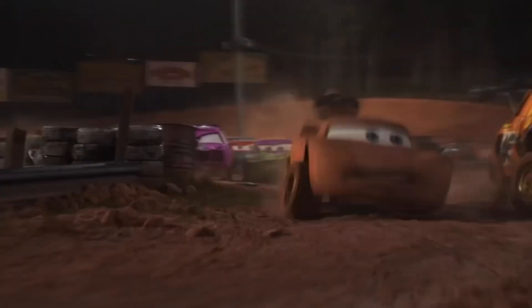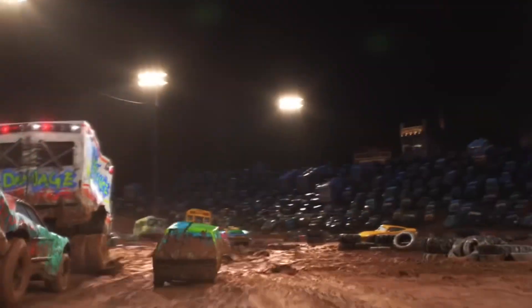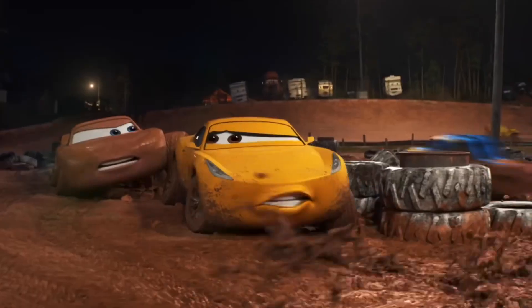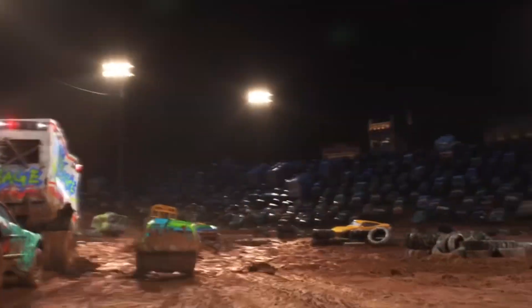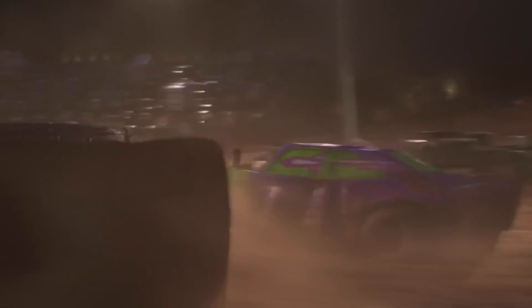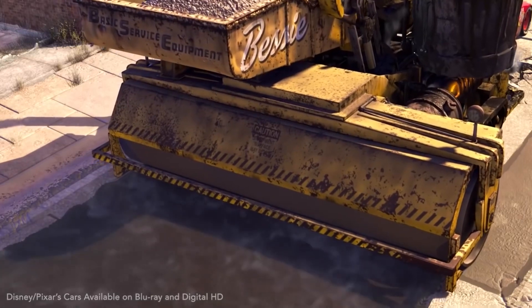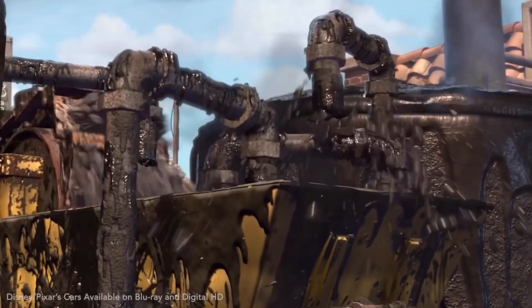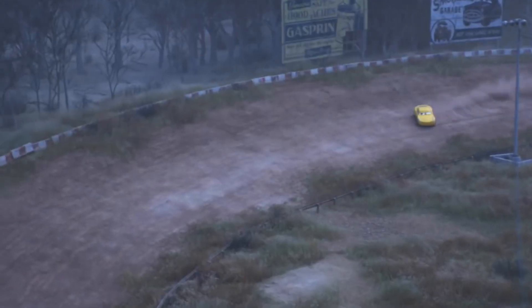Then in Cars 3, he gets a bunch of mud on him in this kind of demolition derby scene. I thought maybe that could work as like a camouflage, similar to something like Scar's move, where he turns invisible for a bit — he gets a bunch of mud on him and enemies are unable to attack him for the time being. And then I have this clip of Lightning dragging the tar machine across the ground. I don't know what skill this would have, but I feel like it's iconic and it'll be fun to see. And then finally, I've got this clip of him doing donuts, so he could spin around the enemies and do some donuts around them, maybe causing confusion or just basically hitting them.